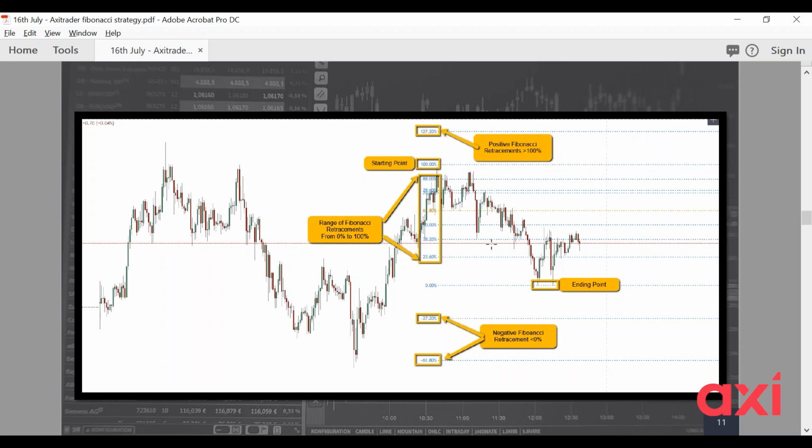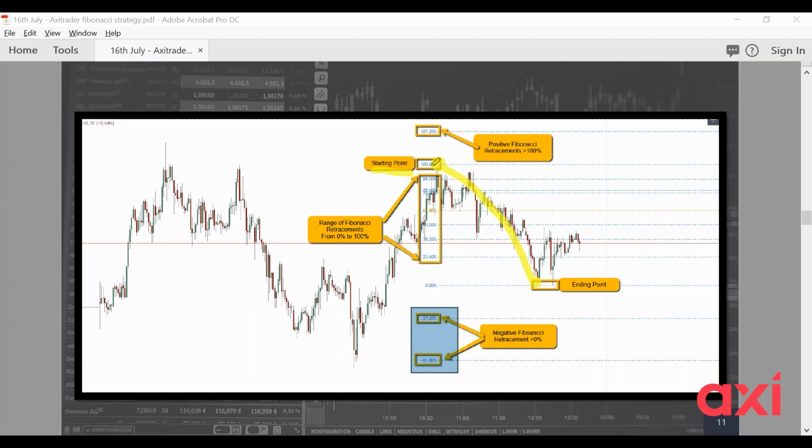When drawing Fibonacci retracements, you will notice that there's a portion in the middle that is 0 to 100. Those that are beyond 100 and those that are below are negative, so they're in the negative region. How does this work? Let me see if I can highlight this to you guys. I'm going to use a highlighter instead. This is our starting point over here. Remember, I said this is our starting point, and this is our ending point, so we drew a Fibonacci retracement this way. What exactly is a Fibonacci retracement?